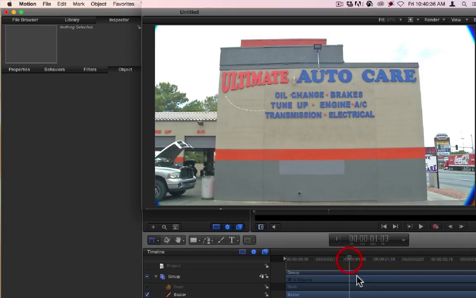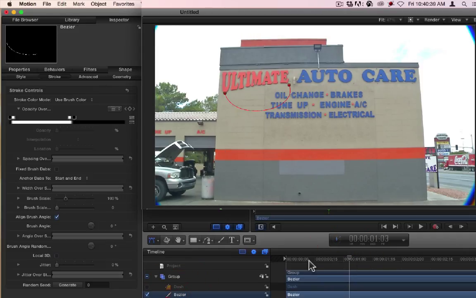Unfortunately, like I said, this does not translate to Final Cut Pro. And the reason it does not is because even though I can edit these nodes here, I cannot edit these control points in Final Cut Pro. What happens is if I set these over in Final Cut Pro, I'll be able to move these around, but I won't be able to mess with these control points. So while this curvature works here, actually let's put it back the way it's supposed to be. While this curvature works here, on something else it won't work.